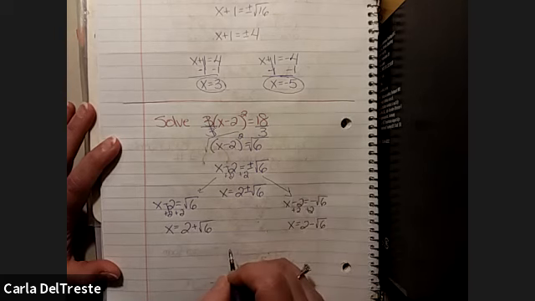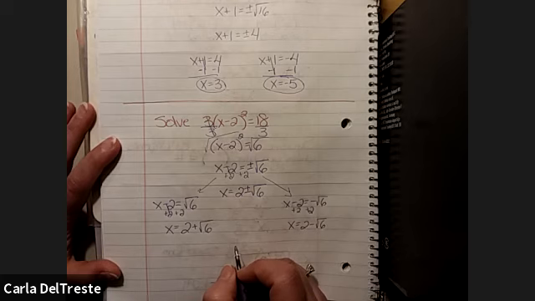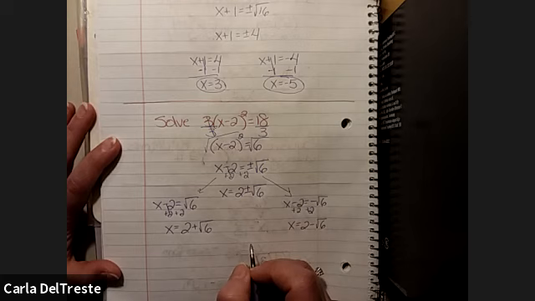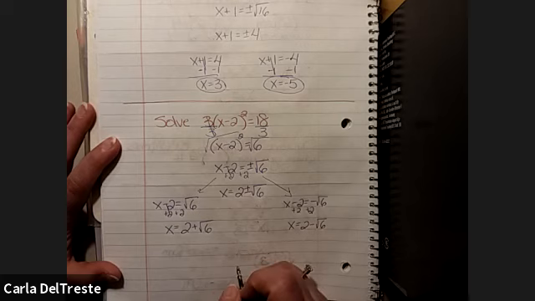Having said that, there is nothing wrong with writing the square root of 6 plus 2, or the negative square root of 6 plus 2. But again, don't get caught in the common mistake of putting it all underneath the square root sign. Okay, they do have to be separate because they were separate steps that we took.